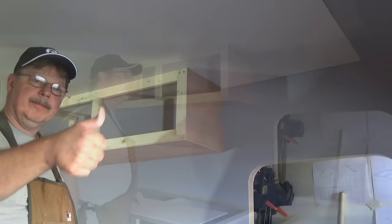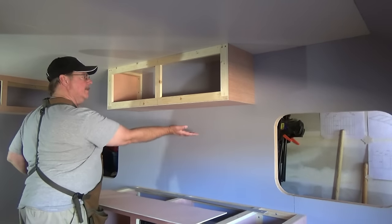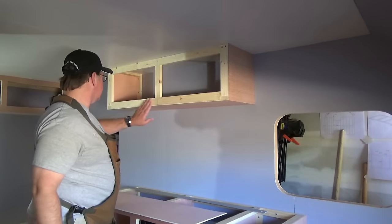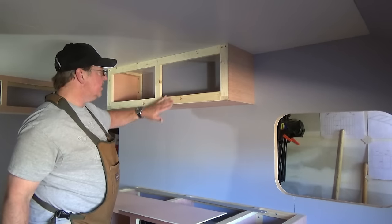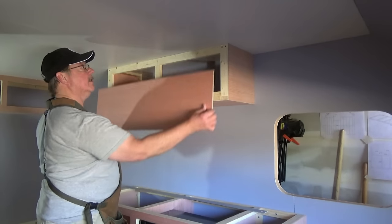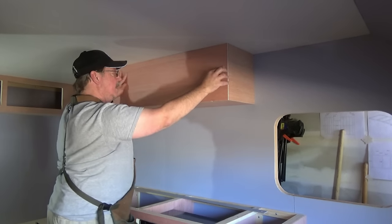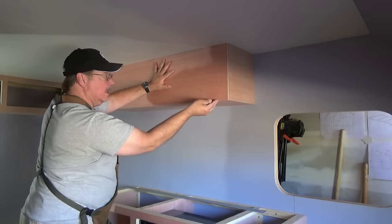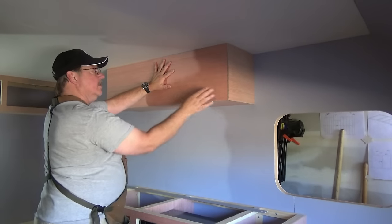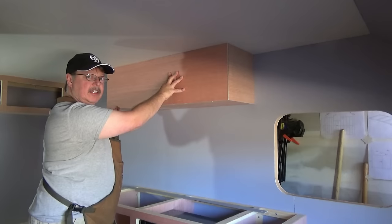It's coming along. Okay, now we have our two sides on. We got a bottom on. Now we're ready to put the face on. So everything is nice and smooth around here, nice and flush. And I've got my piece of wood cut, and that's going to sit right up in here, and flush on both ends. And the bottom is just rough cut. It's overhung about 1/16 of an inch. So we'll router that once we cut our holes out. Then that'll be our finish up.